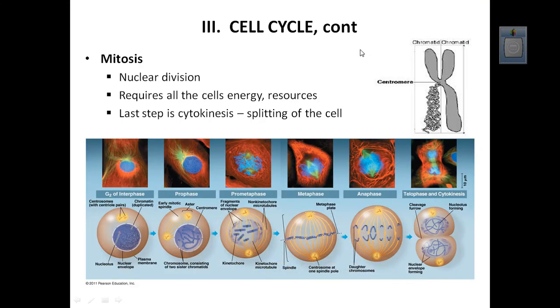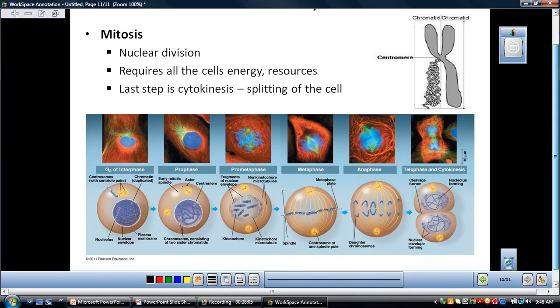Now I've laid that foundation, so if you look at the picture down here, the overview, you can see here's G2 of interphase. This is chromatin right here. You can't see any X's, so we call that duplicated chromatin, a double set. In prophase, this would be a sister chromatid pair there, a sister chromatid pair here, and so on. In our cells, because this is obviously not our cell since there aren't enough of these, we would have 46 pairs of these, replicated material.